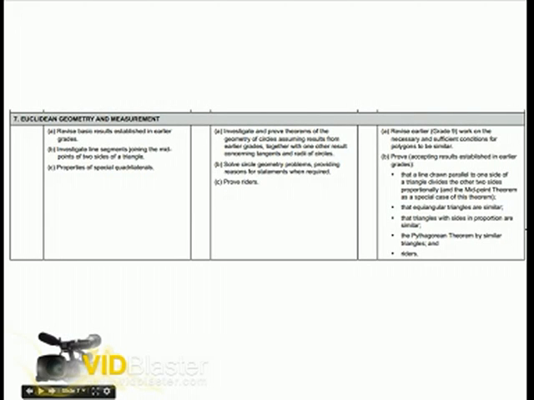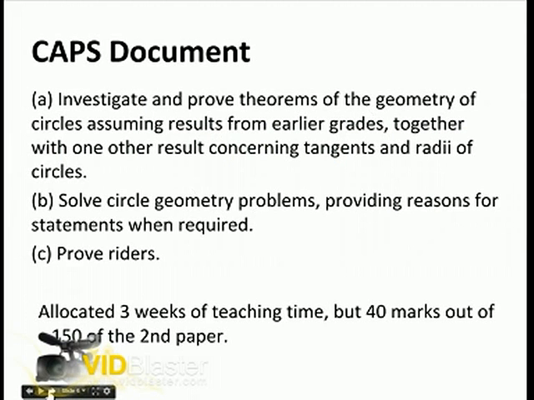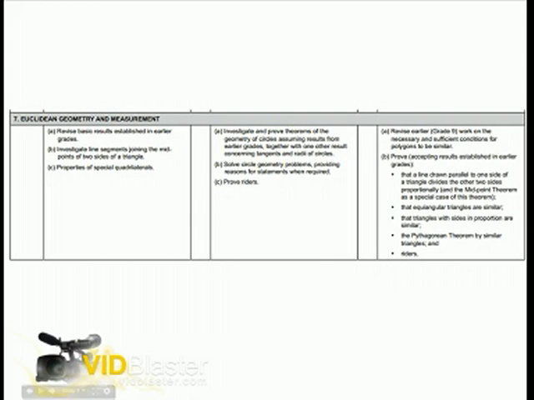Okay, so that is the front section where it does a basic breakdown of what's happening in each grade. Basic is the operative word. It doesn't spell out any details, so you really have to go into your CAPS document a bit more. Yes, because when you go into the grade 11 section, which is the middle column over there, you see that actually spans over 3 pages, whereas the grade 12, where it looks like it has the most content, it has half a page dedicated to it. In fact, the grade 12 is very badly put out, I think. The grade 11 is nicely done. And the grade 10, but not the grade 12. It's too vague. It needs more detail.